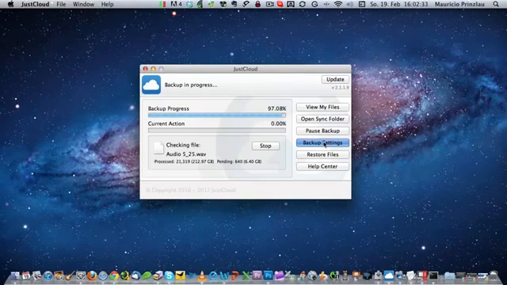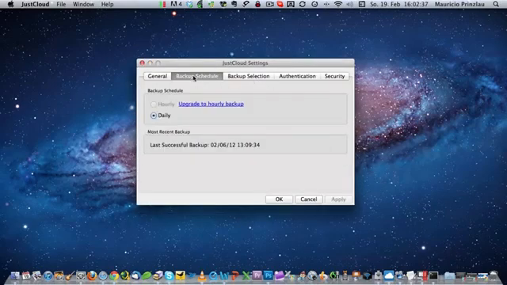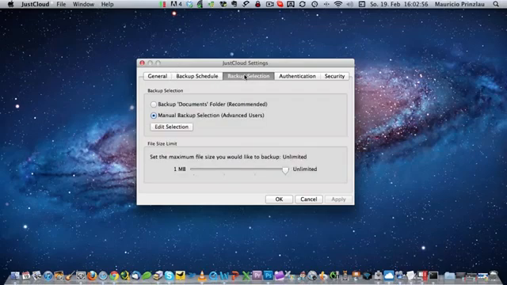So with a click on backup settings, you can enter into the settings menu where you find, for example, the backup schedule item. The standard backup schedule is daily, and this is actually enough for most of the users because you do not change the folders that much that you want to back up. Or if you want to be more flexible, you can back up to an hourly schedule, which costs extra, unfortunately. But what is more important is how you select your files.